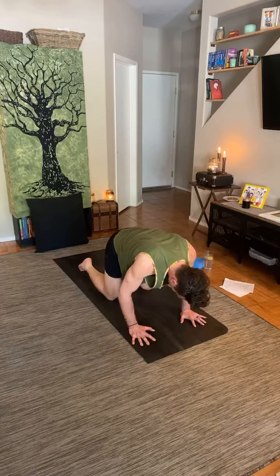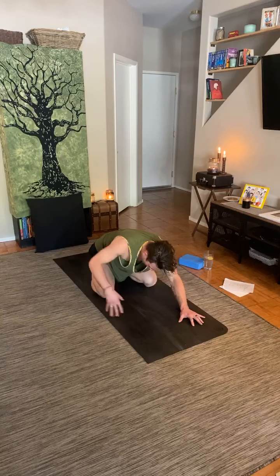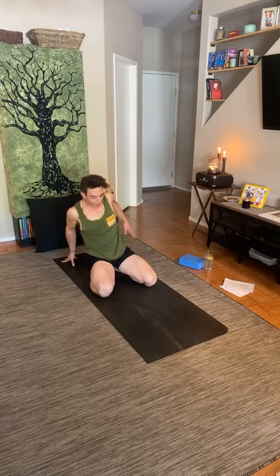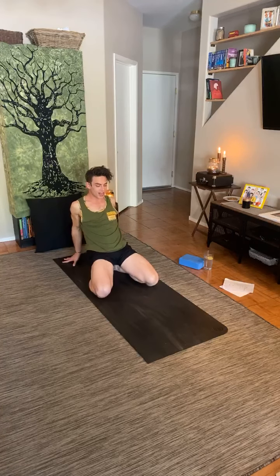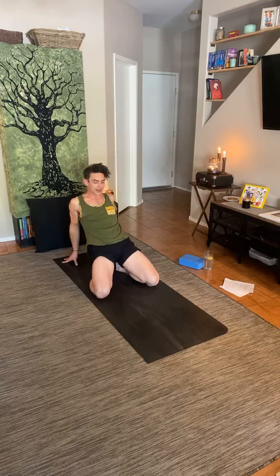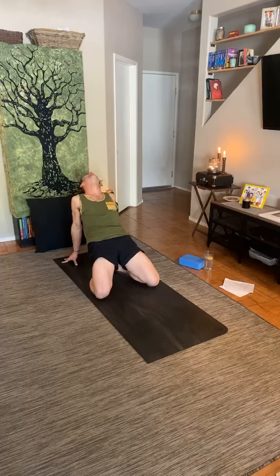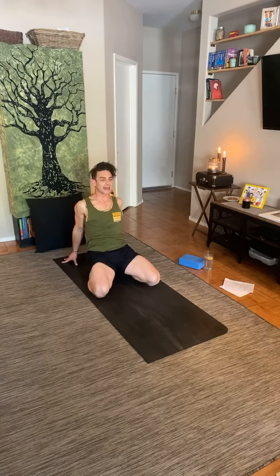Cool. From here, release the hips back down. The hips coming back to the heels. The knees are still slightly apart, so you're in this kind of Rasana base. Now take the hands behind you, tuck the pelvis underneath, and we're going to just take this slight back bend. Inhale. As the pelvis tucks, you can lift the whole front of the body up, and then exhale to release it back down. Let Mula Bandha begin this movement.